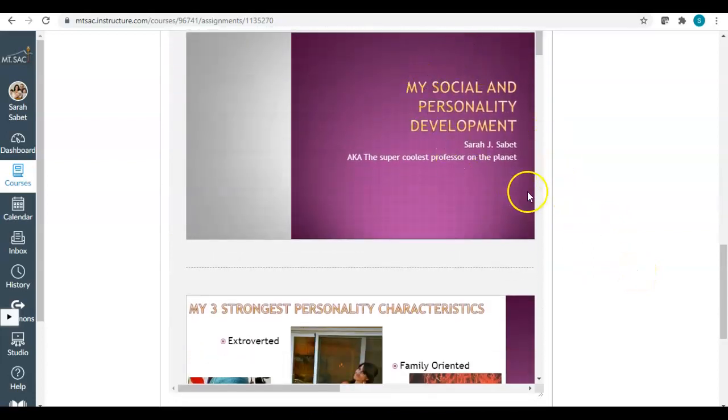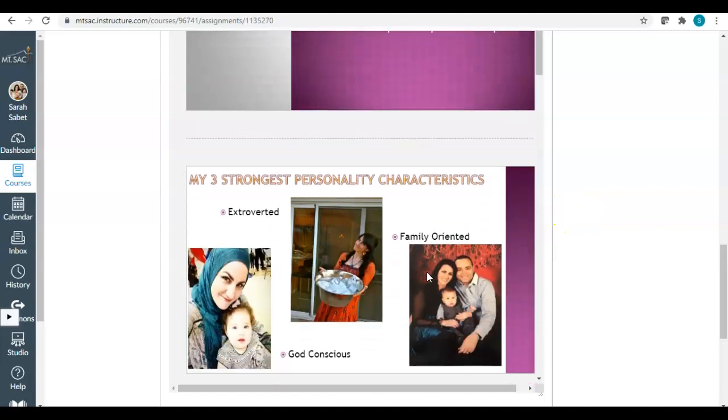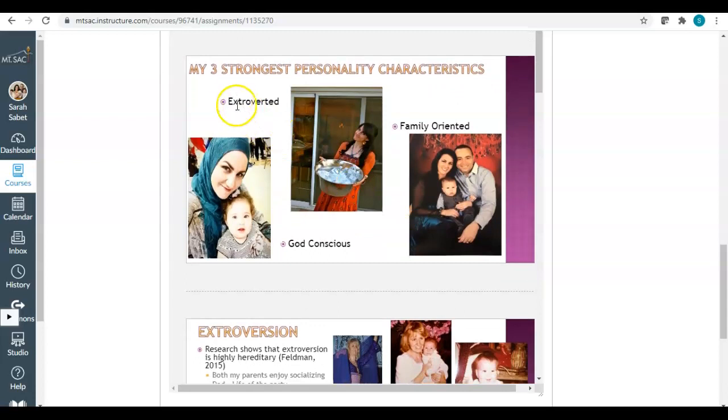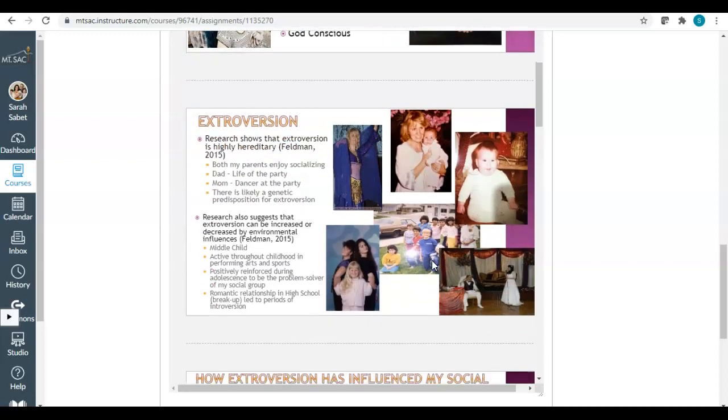So I chose social and personality development when I was creating this sample, and as you can see, I decided to talk about 3 of my strongest personality characteristics, and then I essentially took each one, extroversion, family orientation, and God consciousness, and then discussed each of them separately.